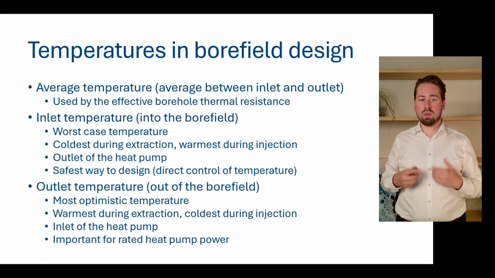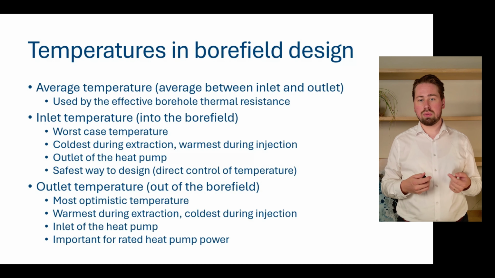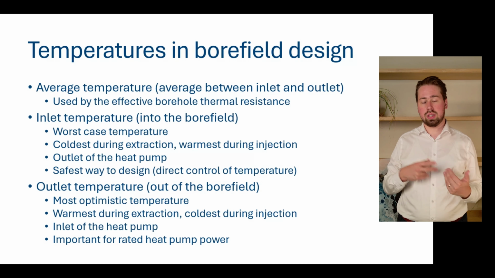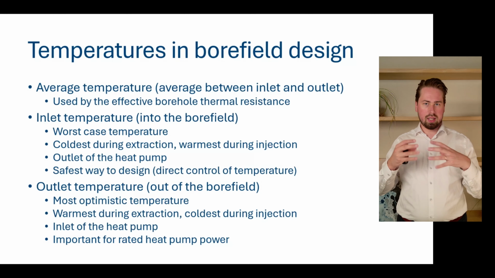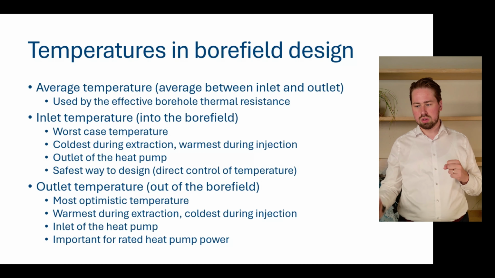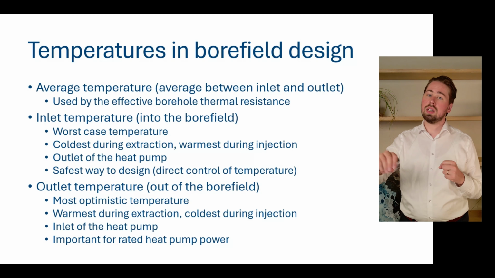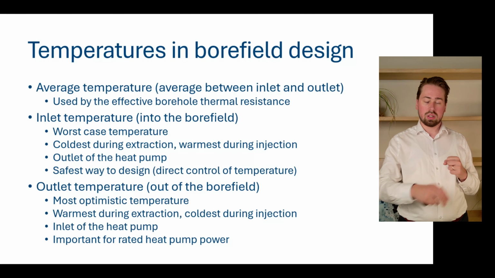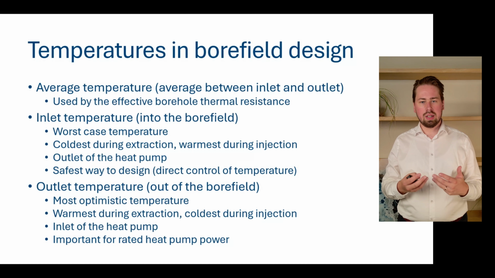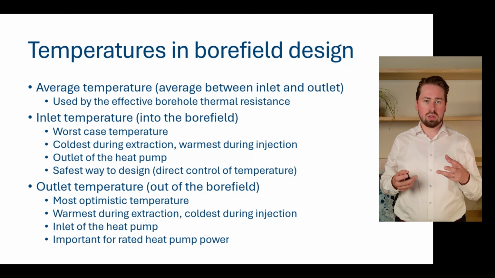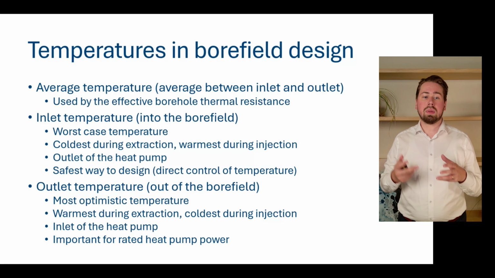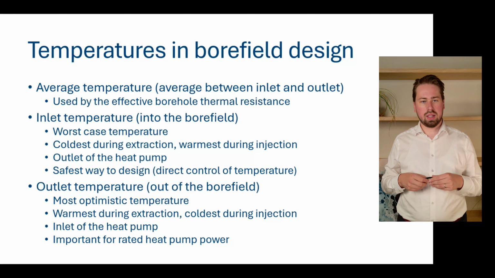Now, on the other side of the spectrum, we have the outlet temperature. That's the temperature coming out of the bore field. That's basically the most optimistic temperature. It's always the warmest during extraction and the coldest during injection, because, as we said before, we have our heat pump, and during heating it extracts the heat from our fluid and injects it really cold, for example at 0 degrees. It travels through our heat exchanger and through our bore field, and it comes back at 3 degrees. It always comes back warmer. And the same when we're cooling, when we're injecting heat, it always comes back a little bit cooler. So our outlet temperatures are the most optimistic ones, the warmest during extraction and the coldest during injection.